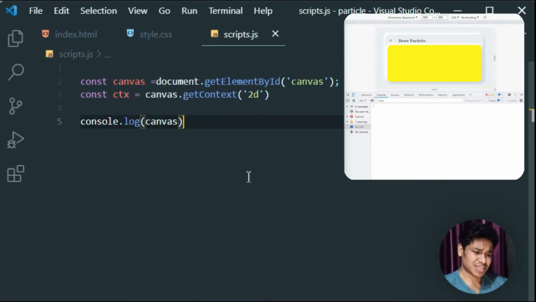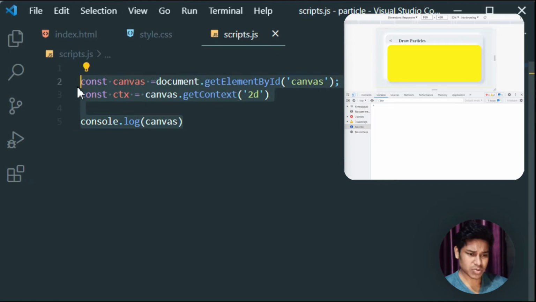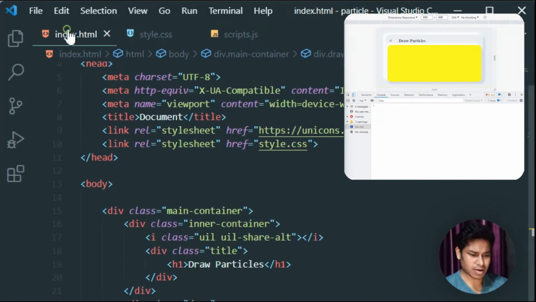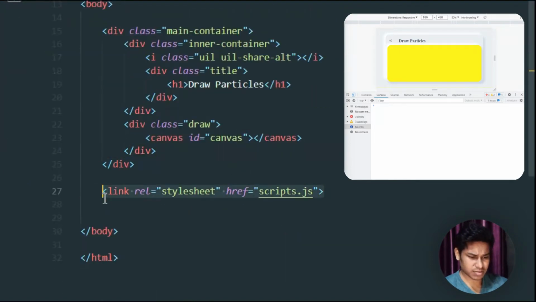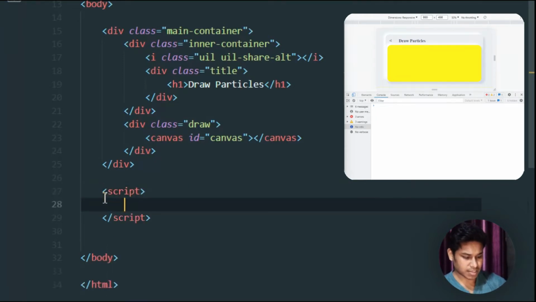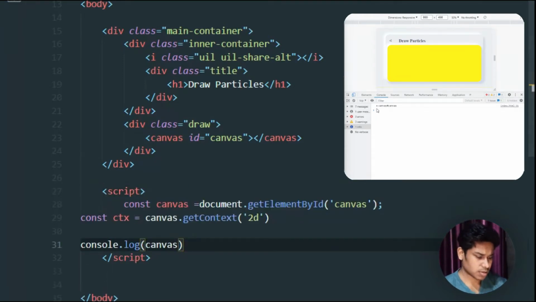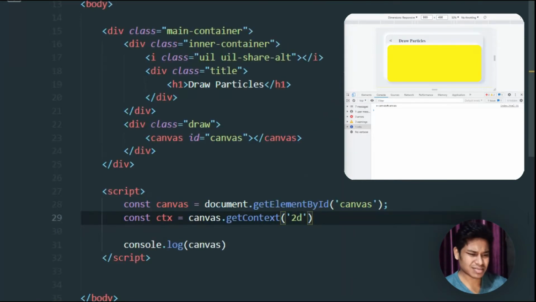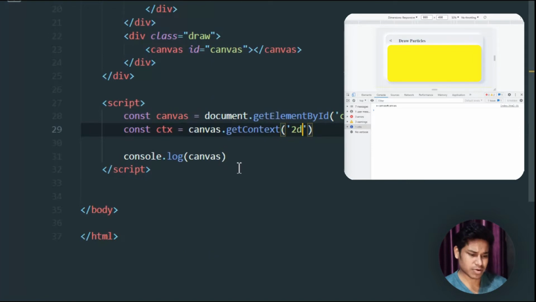So here I'm doing inspect element, but I'm not finding this. So let me do one thing. Let me copy this code and let's come here. Let me remove this file which I've connected, my JS file, and I'll take a script tag, and inside this I will paste my code. Oh, it's working fine here. So as you can see, it's working. Let's cut this for a while. Let's write the JavaScript here. We'll try to fix that later.